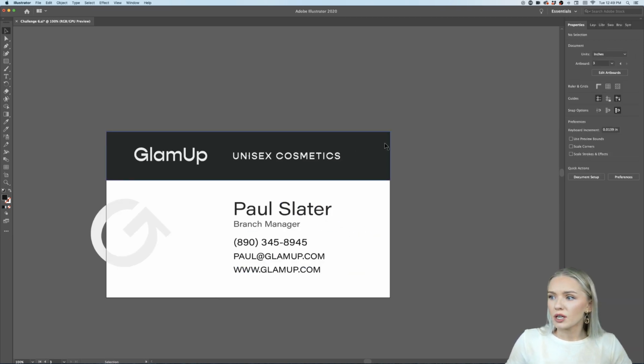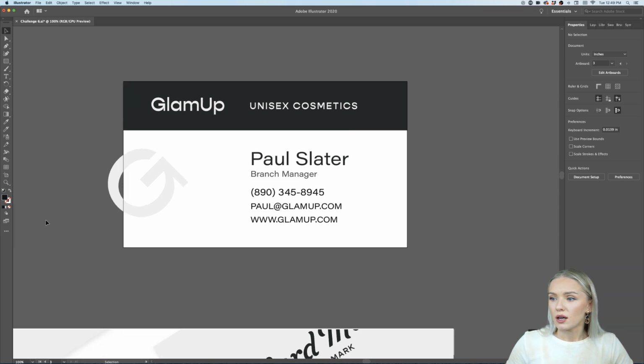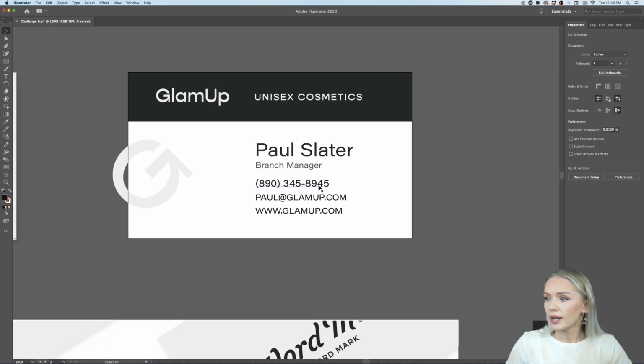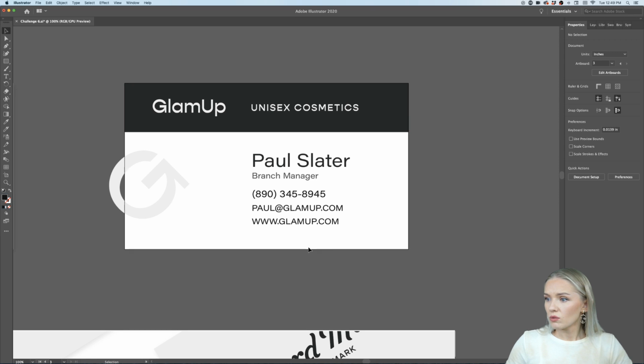Always make sure to leave enough room on the sides. When you're creating the print file, of course, leave a bleed. So your document setup needs to be a little bit wider than usual, and you need to extend the artwork through the bleed. Okay, so this works pretty well.